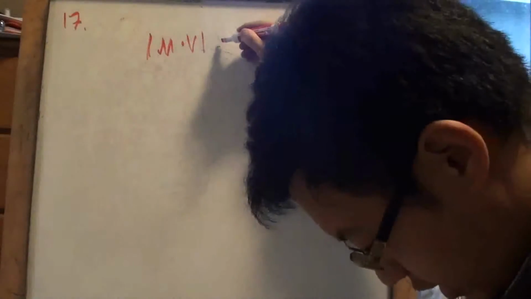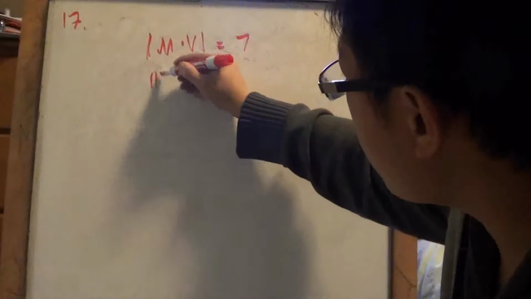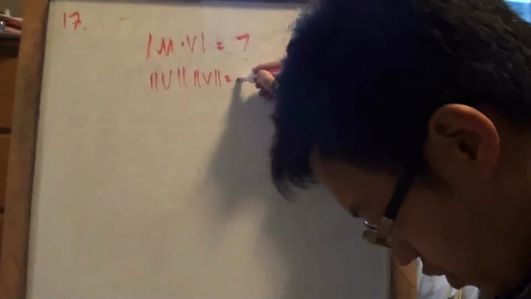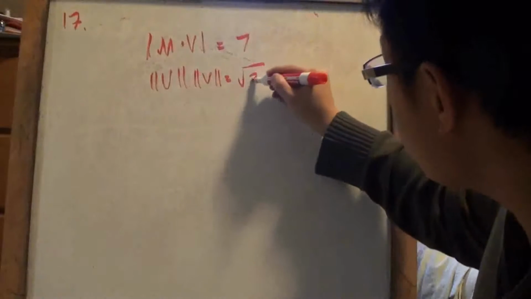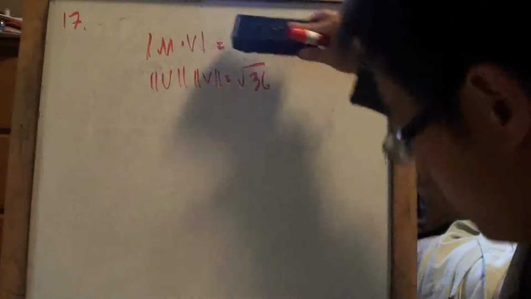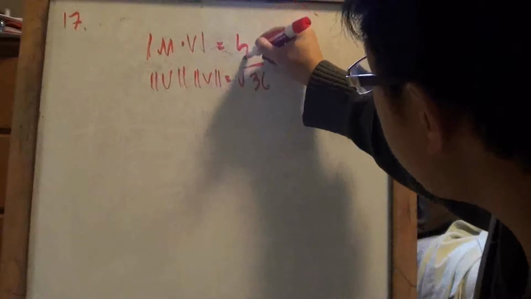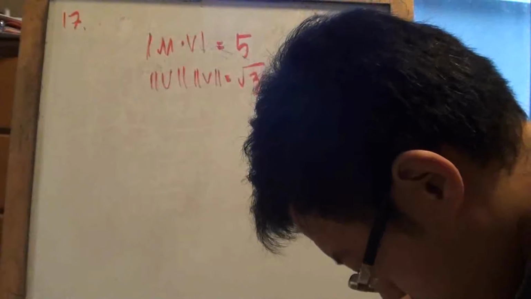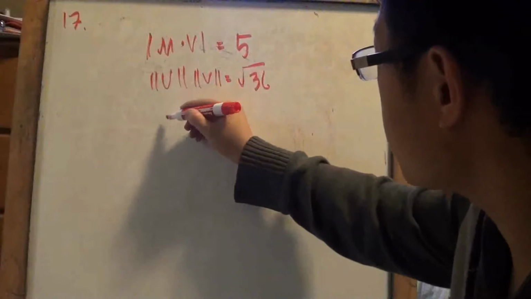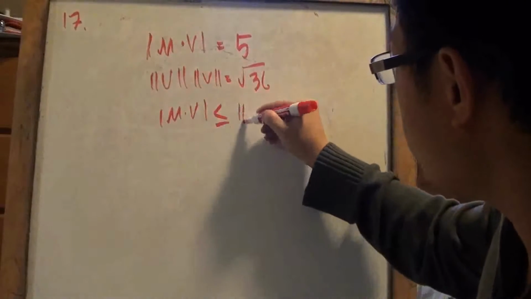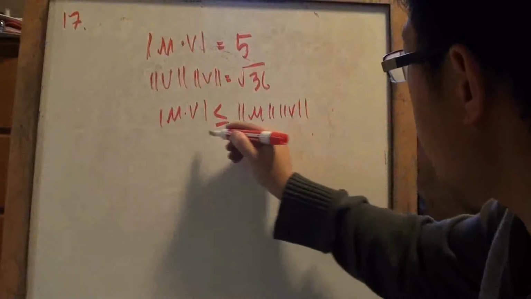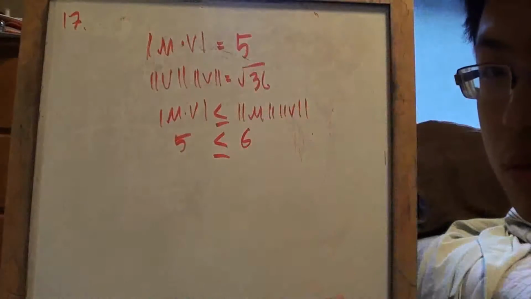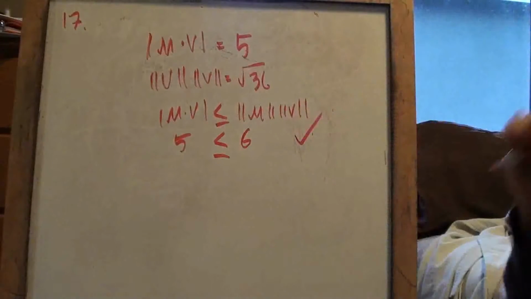So UV is going to be 7, and UV is going to be, no, I lied. It's going to be 36. Sorry about that. It's going to be 5. Okay, so because of that, UV is, that was a condition, right? So that's going to be 5, and square root of 36 is just 6. Very true. So it also holds as well.